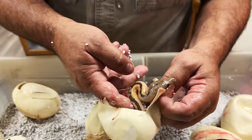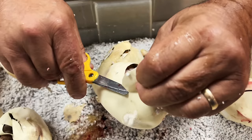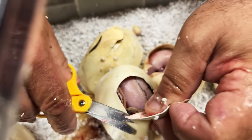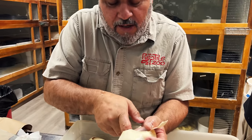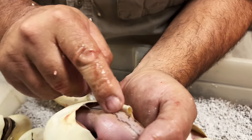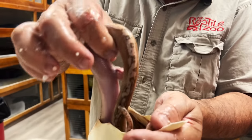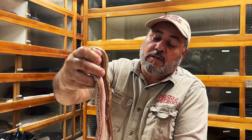But it's a Phantom, and it's not ready to come out. Oh man, look how full this thing is. That thing must be really ready to come out. It literally looks like it just ate a rodent. Look at this belly on this thing. It's literally gigantic, but it's coming to pull it out. It's fine. It's only got that little nub left. But you see, right there is its first meal.